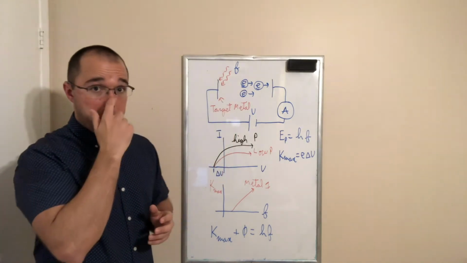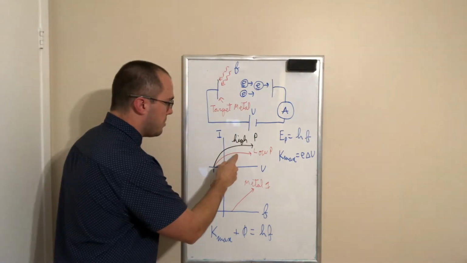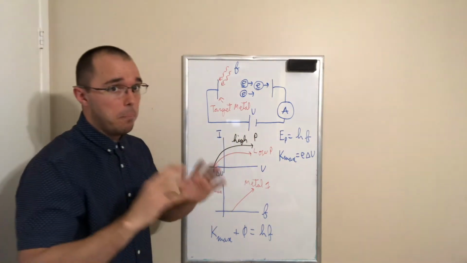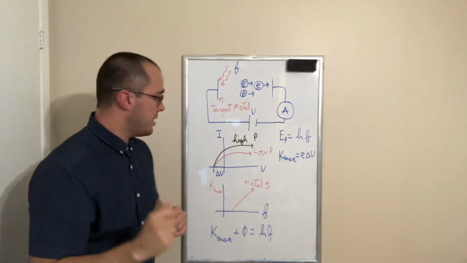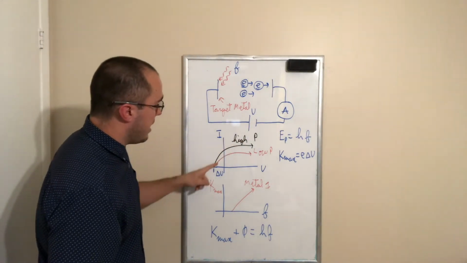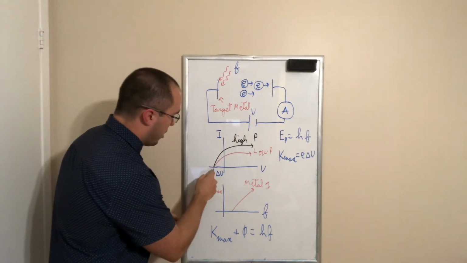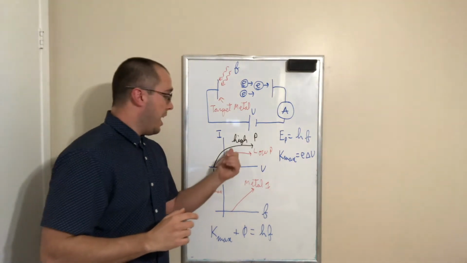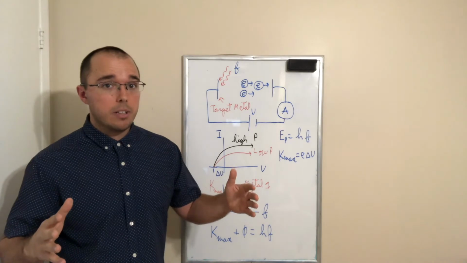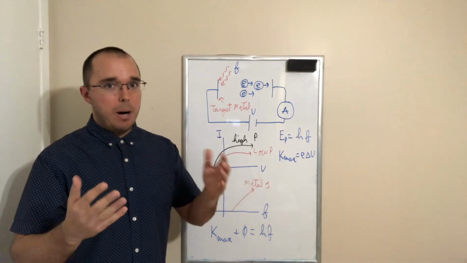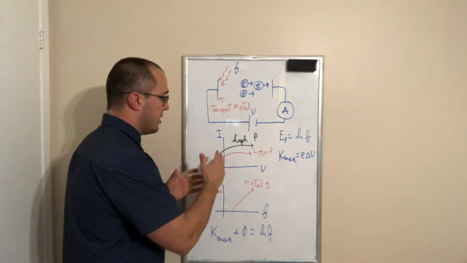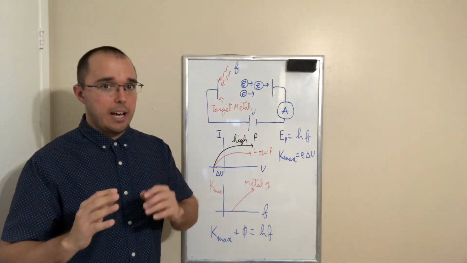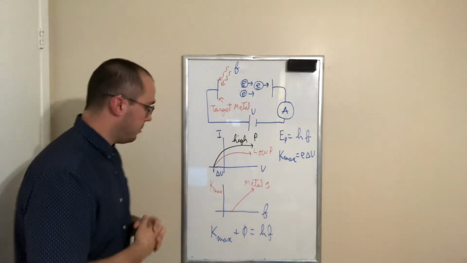That's interesting. That tells us what is the maximum kinetic energy of each electron once they are being ejected from the metal piece. Now, if we look at the difference between the high power light or the low power light, and again, both of these have the same exact frequency, you can see that the intensity is different, but the cutoff voltage is exactly the same in this case. So if we increase the number of photons, we will have more photoelectrons. But if we don't have a high enough frequency, as we will see in the second diagram, we won't have any photoelectrons at all.